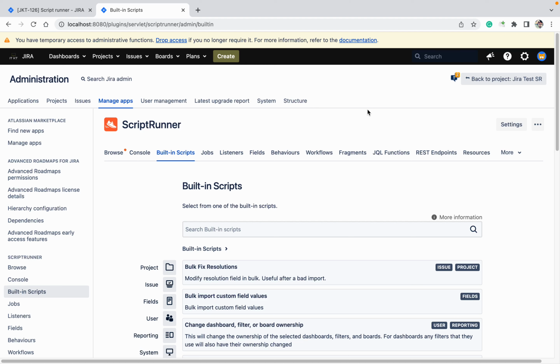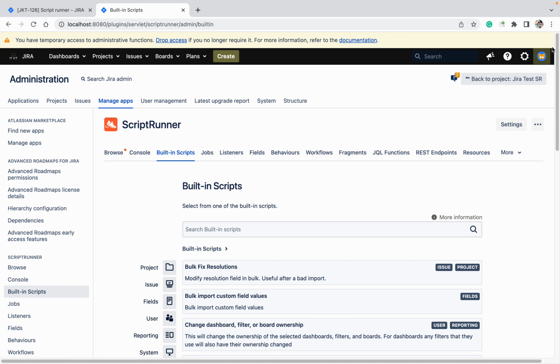You are a Jira admin, and one of the users complained that there is one filter not working, or some issue is there. He's complaining, and now you want to impersonate the user. You want to log in as that user and check the issues. How can you do that?